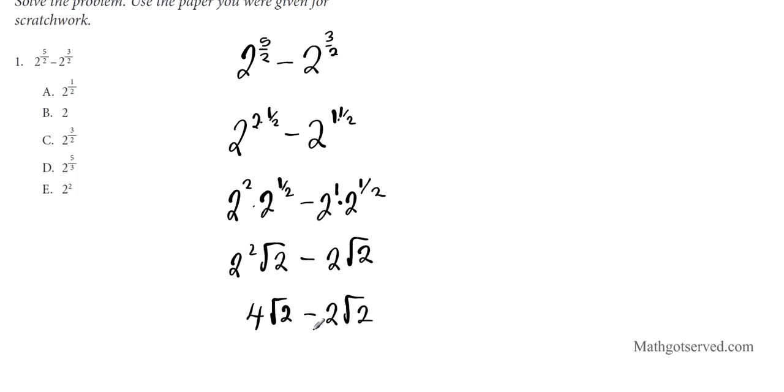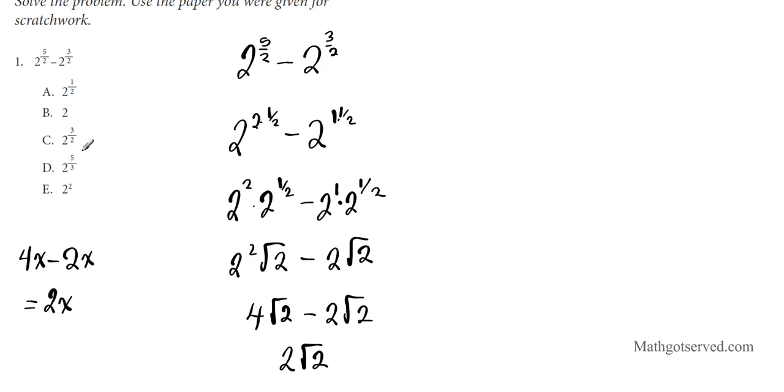All right, what on earth is this going to be? It's just like 4x minus 2x. Right? What is 4x minus 2x? If you have 4 x's and you take out 2 x's, you're simply left with 2 x's, right? You just subtract the coefficient of the variable. That's exactly the same procedure you apply here. 4 root 2 minus 2 root 2 is 2 root 2. Okay? So there goes your answer.